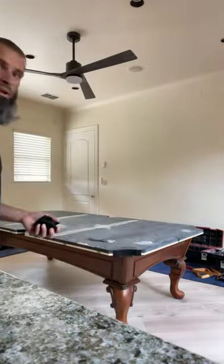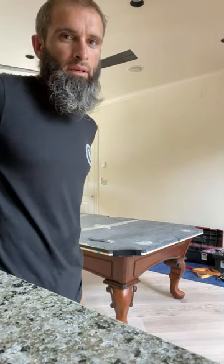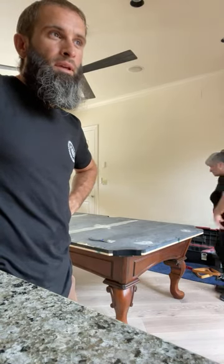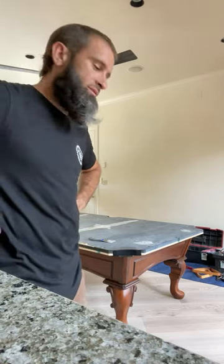We're making good time. We're at an hour and 40 minutes, so usually it takes about an hour and a half to assemble the table upstairs, but we also added a refelt with this whole thing, so we're able to get it from the garage into here and refelt the rails, and now we just have to put the cloth on once we scrape the putty off.